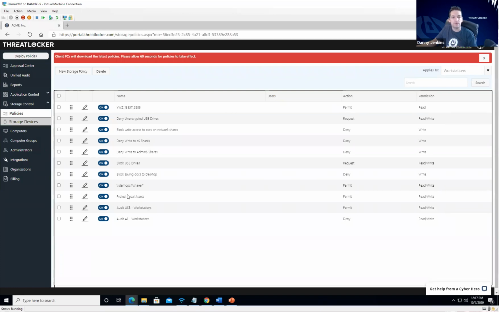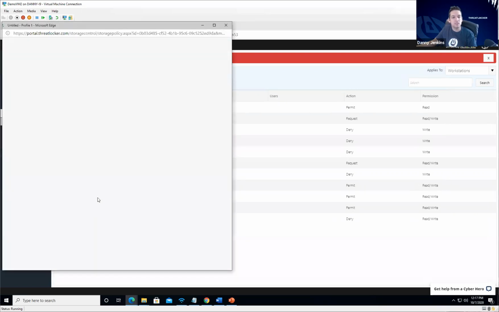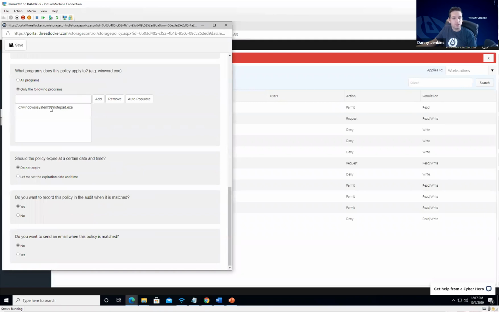If PowerShell tries to encrypt it, even if you don't have it ring fenced, it's not going to be able to access that share because it's not in the list of trusted programs here that are allowed to access it. And of course, I can auto populate that as well. So if I wanted to see what is actually accessing my files, I can see Windows Defender is accessing my files, and I'm going to get rid of some of these because I don't want them in there. DLL hosts has tried to access it and PowerShell tried to access it. And potentially these can all be bad programs.